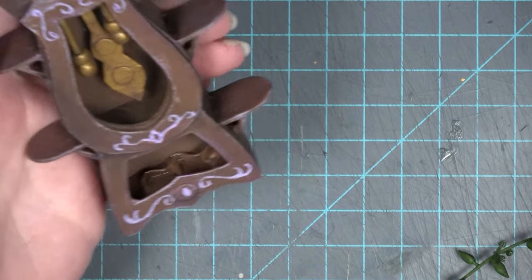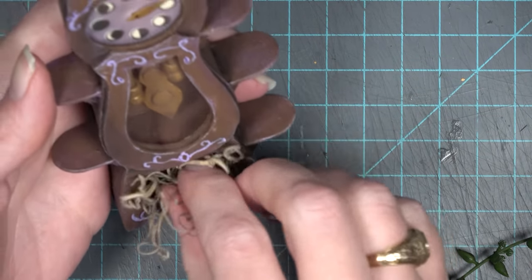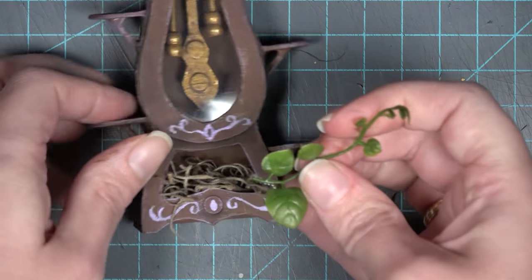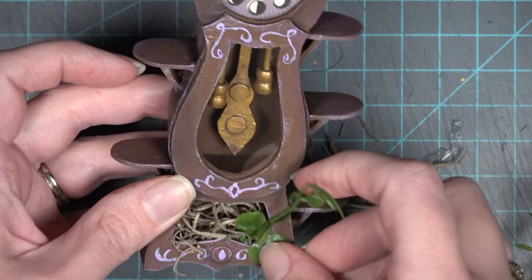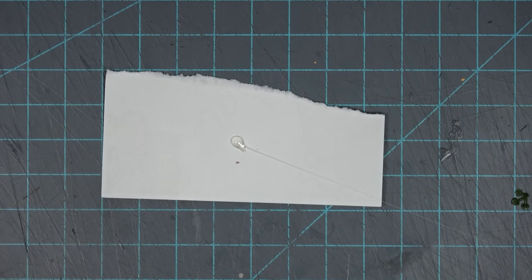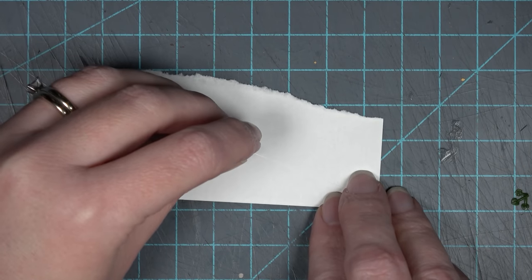It was actually a suggestion of a patron to leave this bottom part open, and I thought that was a really fun idea. So I am adding some greenery to this bottom part, and I want it to kind of look like it's climbing up the clock, trying to join the other little plants up on the shelves. I also decided I wanted to make at least one candle for the very top shelf of the clock.